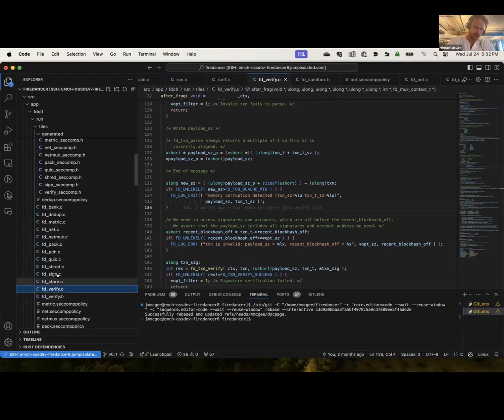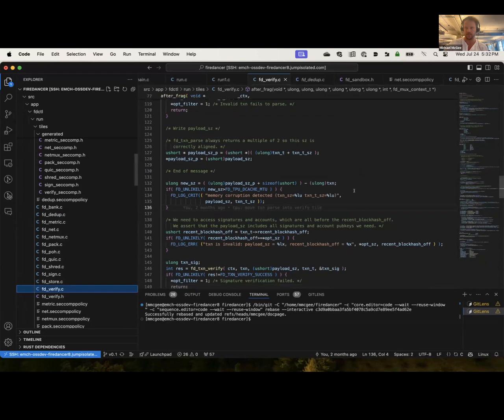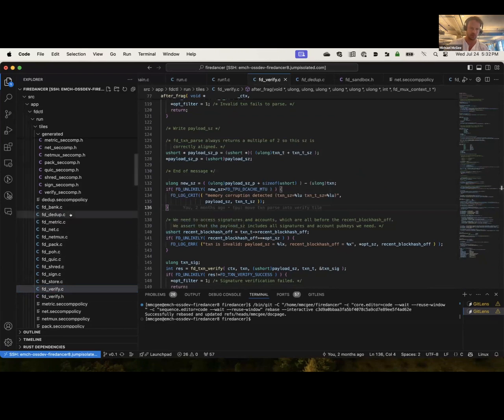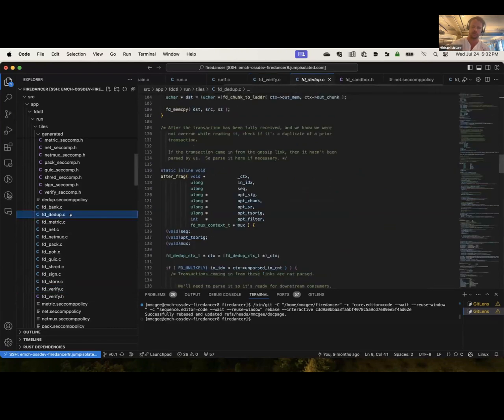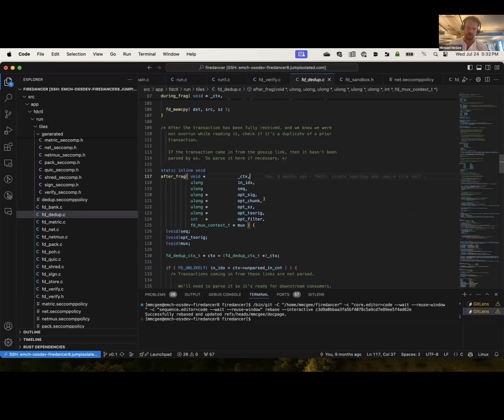From the signature verification tile, everything gets sent to this FD dedupe tile, which is another deduplicator. The reason we have this is that you'll probably be running a lot of signature verification tiles, perhaps 20 plus of these, to get a lot of throughput. The signature verification is kind of expensive, and so if the same transaction went to many different verify tiles, we want to deduplicate it again so that there's only one that makes it through the rest of the pipeline. So we have this dedupe tile.